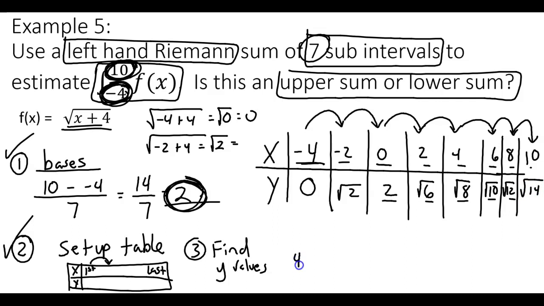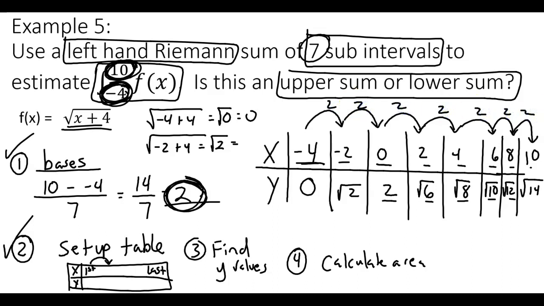The last step is to calculate the area using what we've already learned. All right? So I don't have to skip any rows this time, and the reason I'm not going to skip any rows or columns is because my table only has the ones that I care about anyway. I already went by 2's, so we don't have to skip anything.